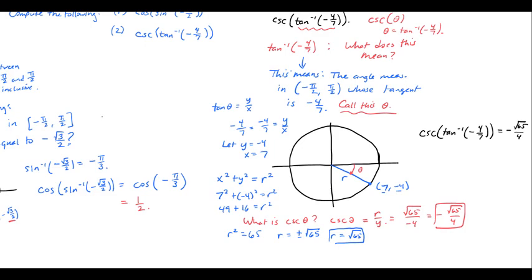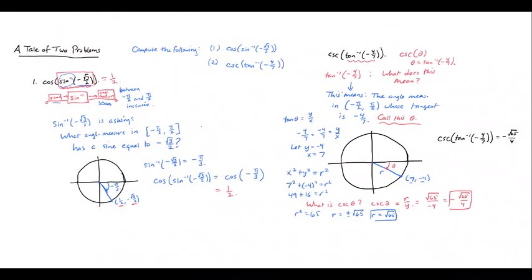All right, so anyway, the main moral of this video is that we can calculate things like this. Really, that was the whole point, is to calculate stuff like this. Expressions where we compose an inverse trig function with a regular trig function. Sometimes we can do that by finding the exact value of this angle, but those cases are sadly pretty rare. In most cases, we're going to need to do this kind of thinking, like in the second example, where we say, okay, what does this mean? Well, it means some angle measure whose tangent is negative 4/7. Okay, call that angle something, call it theta. What is the cosecant of that? And that's going to be a pretty robust strategy for handling these.